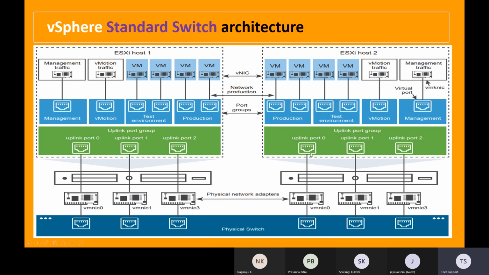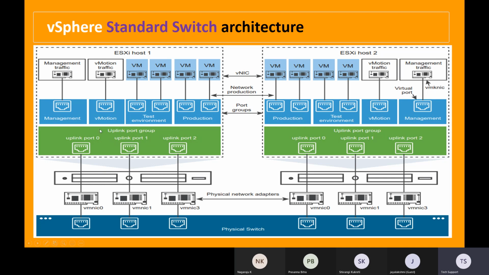The icon for this uplink is the same as our physical switch RJ45 port, the same port we have at the ESX level. To connect from ESX to the physical switch, we need a LAN cable from uplink 0 to the physical switch connection. The same line is connected directly here, and in the same way ESX2 is also connected here. So until the green box, the uplink port group, we understand.